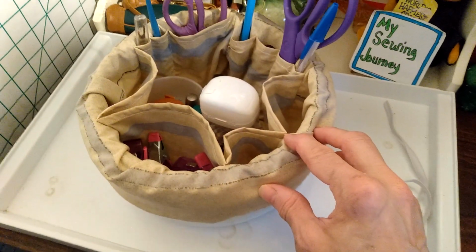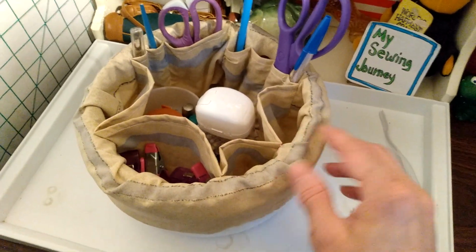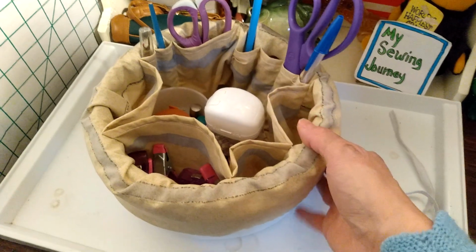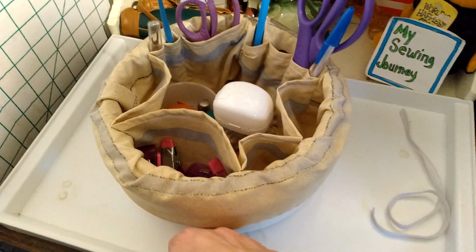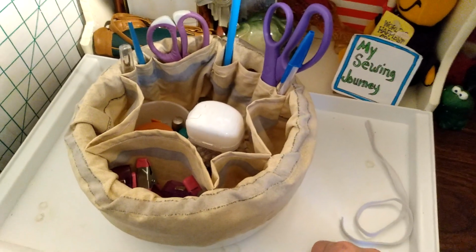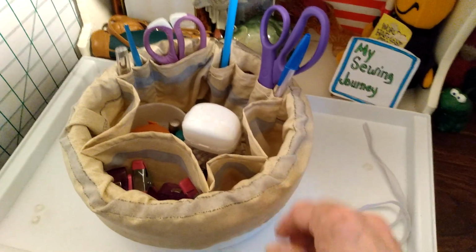It's very simple. First thing you're going to do is make your pattern. Put down a piece of paper, put the bowl or food storage container on there, trace the bottom, and don't forget to add a seam allowance. That way it won't be too small.